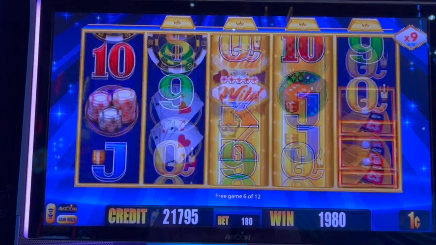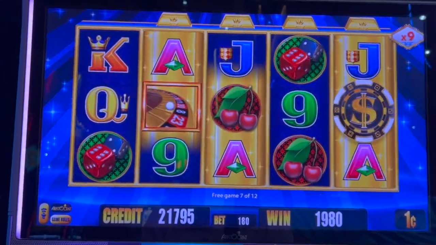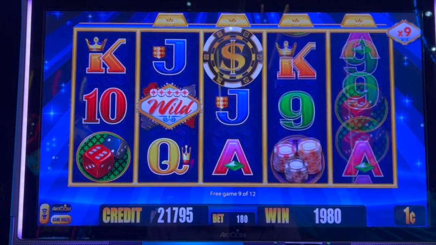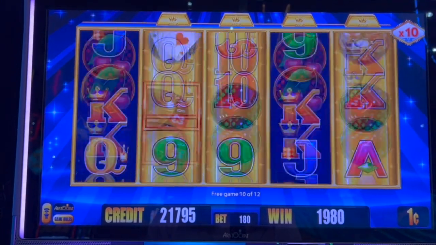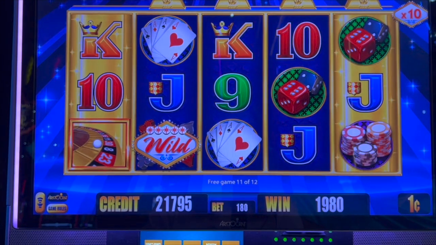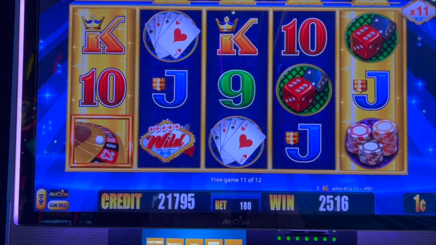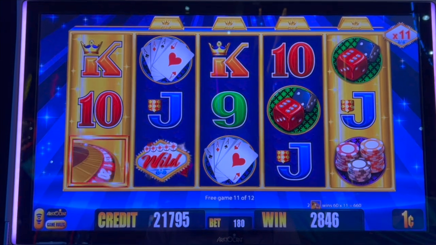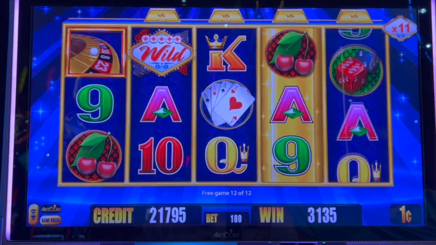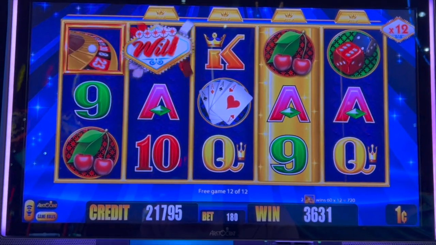Oh, come on. Wow. Come on. Wow. Oh, wow. We're over $30 on this bonus. Oh, another wild. But that was our last spin. Wow, that was it, guys. That was the whole bonus.